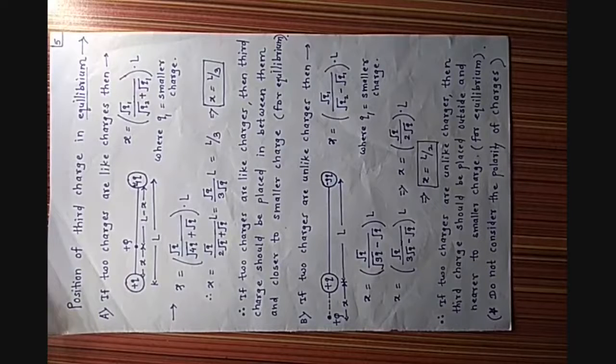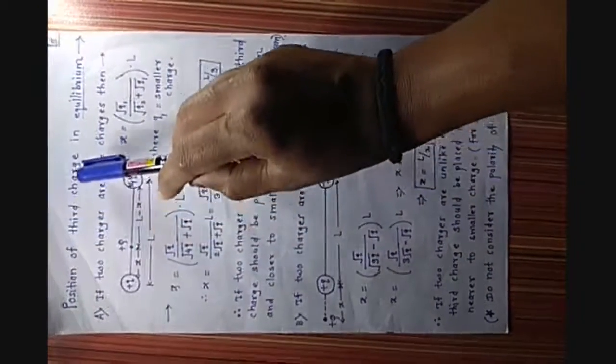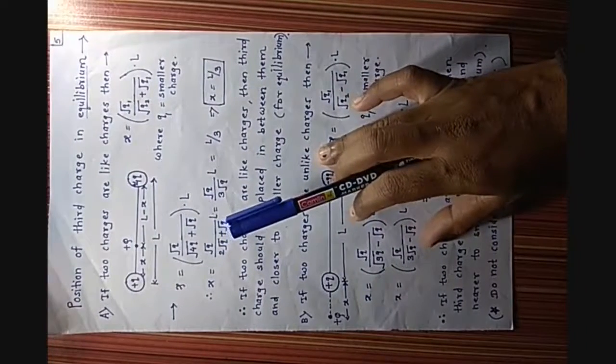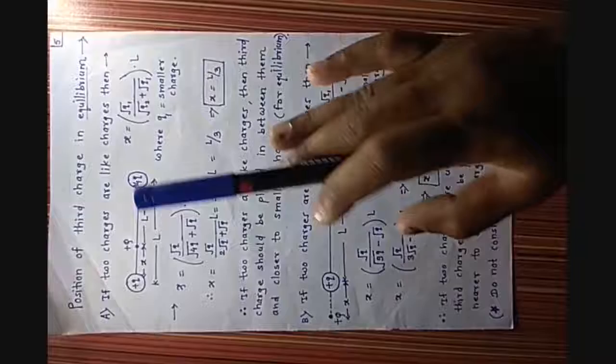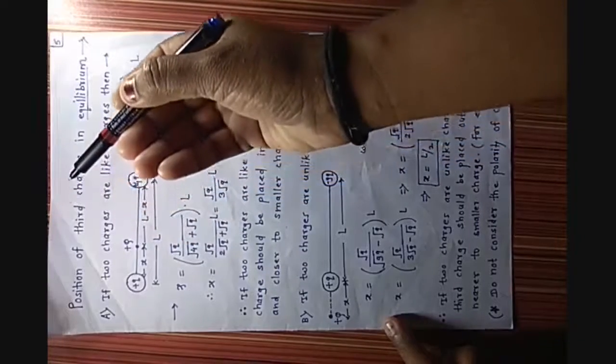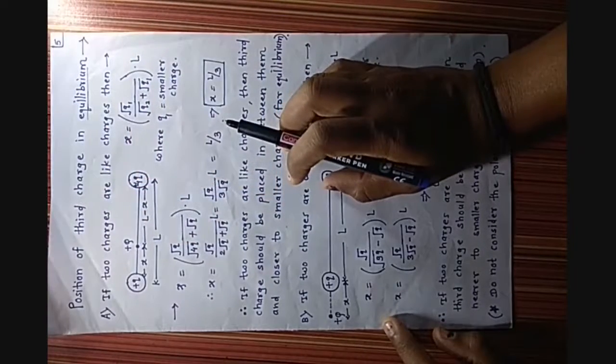Good morning. This is the third introductory lecture on the chapter Electrostatics, and today we are going to study an article, Position of Third Charge in Equilibrium. This article is important from the entrance examinations point of view. No one asks you this article in theory examination. So we have to find the position of the third charge which should be in equilibrium.